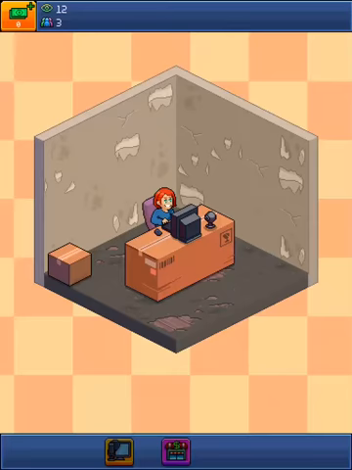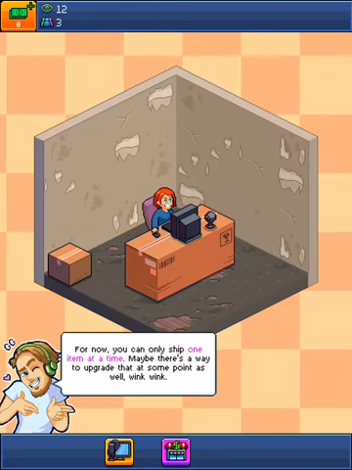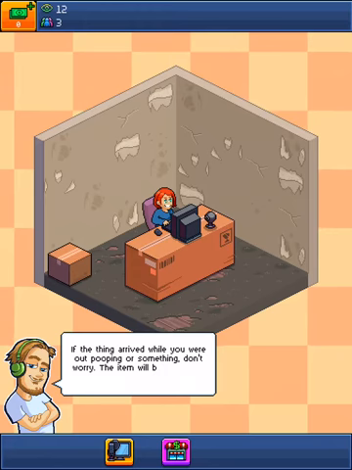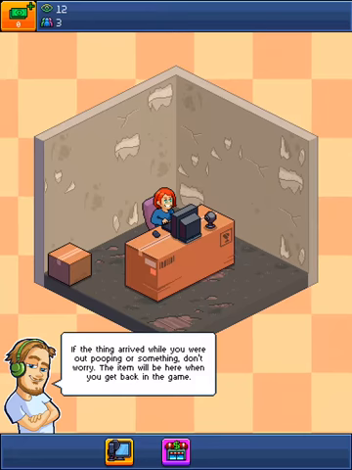Now you can only ship one item at a time. Maybe there's a way to upgrade that at some point as well. Wink, wink. I don't know why I winked. There really is a way. Just use your brains. If the thing arrived while you were out pooping or something, don't worry. The item will be here when you get back in the game.